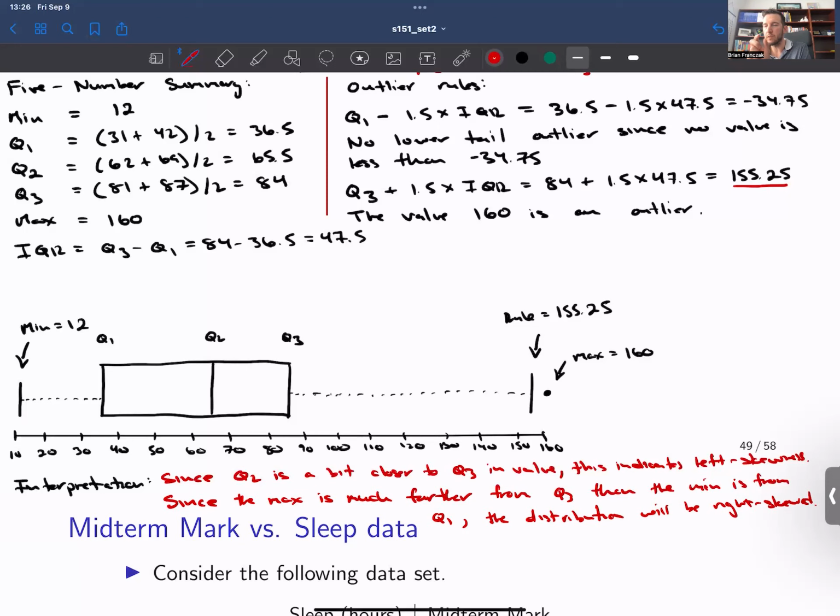But Q2 is actually quite close to the middle, so it's a tiny bit of left skewness, almost symmetrical within the three mid quartiles. But in the overall image of the data set, because the maximum value and that upper whisker are much further from the box than the minimum is, the distribution would appear to be right skewed if we were to look at a histogram of this particular data set.